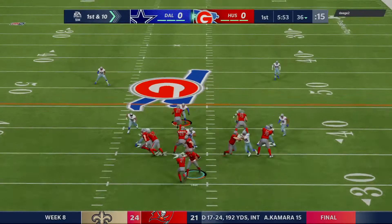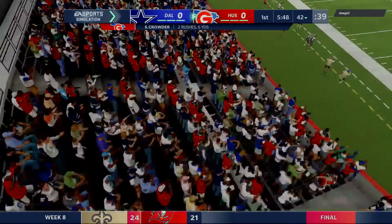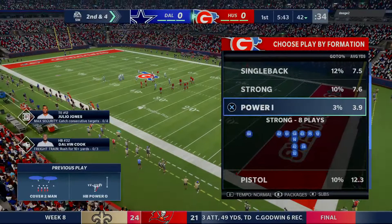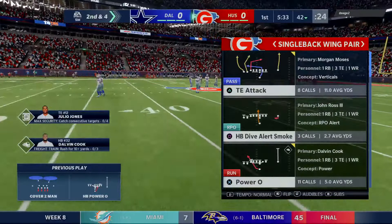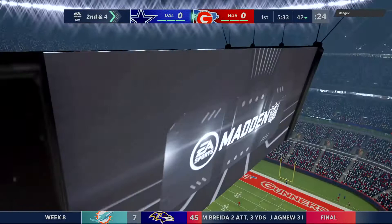On first down, Crowder puts his head down and gets up to the 42 for a gain of about six. Defensively, you're facing a top-five team in terms of points scored in the NFL. When they're that high-powered, you've got to find a way to hold them under 20 — because to me, that's the magic number. Score 20 points, you give yourself your best chance to win. If they're up around 24, 28, 30, they could be in some trouble and it turns into a shootout, meaning your offense has to keep pace.